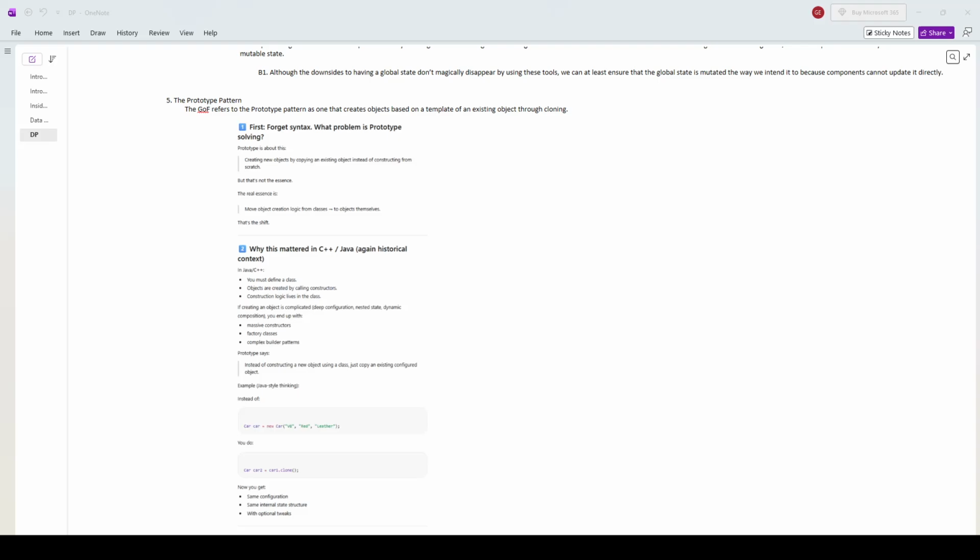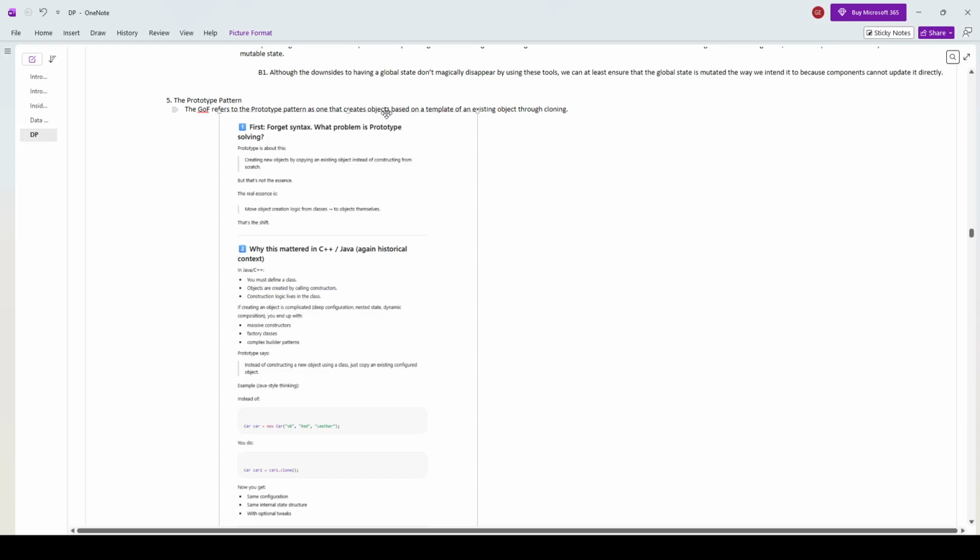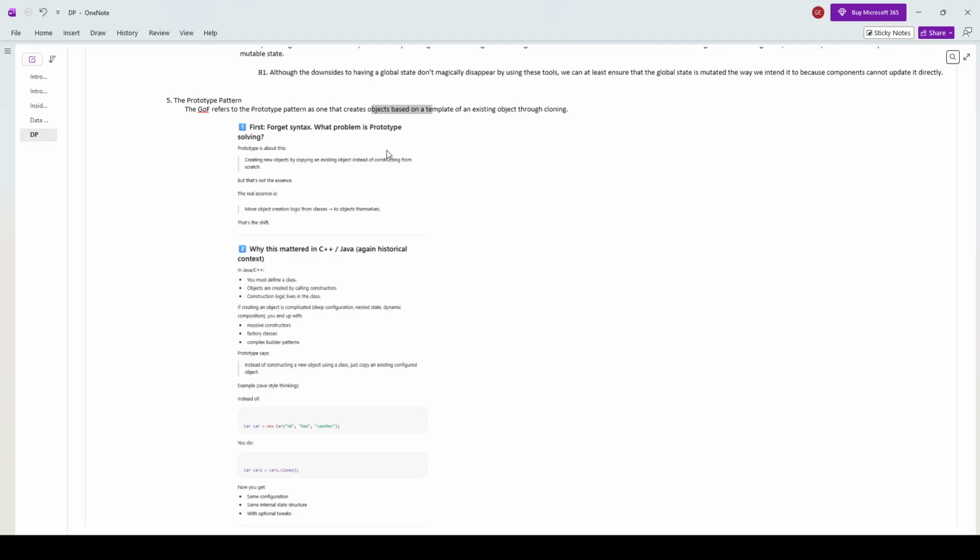It's JSON or YAML files that act as a blueprint. So it's kind of like that. This prototype pattern creates objects based on a template of an existing object through cloning. It clones a copy of it. So this is actually where the CloudFormation template idea came from.